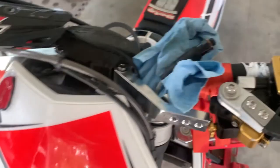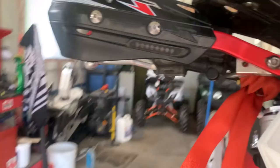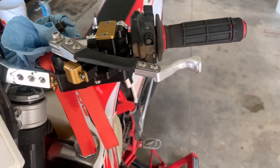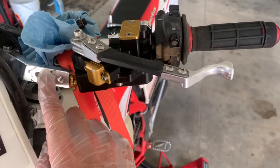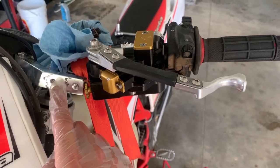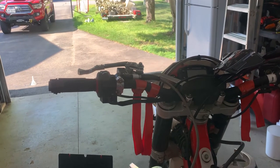Looking at the top view, there's not a lot of clearance between the Clake unit and the handguard. I've read about guys using spacers. My hope is that once I drop the lever down — I like them angled significantly downward, almost to the point of going underneath the handguard — it'll clear. Plan B is to add washers to bring the handguard out and use a longer bolt, giving it a bit more standoff from the whole contraption.